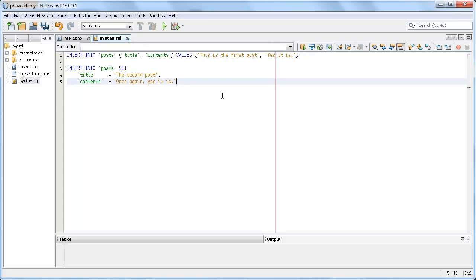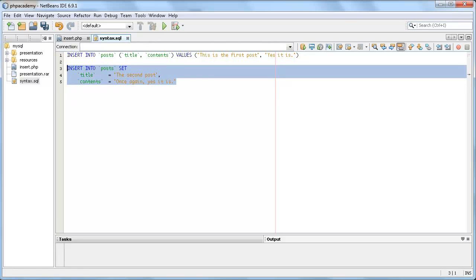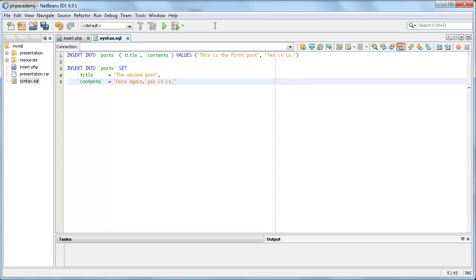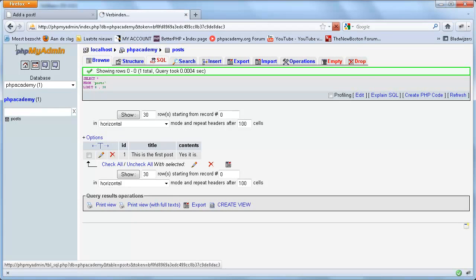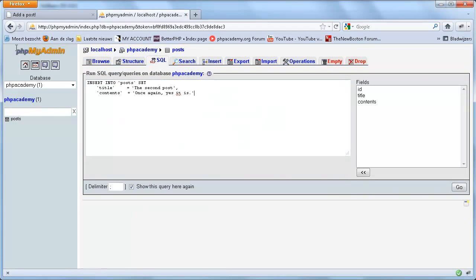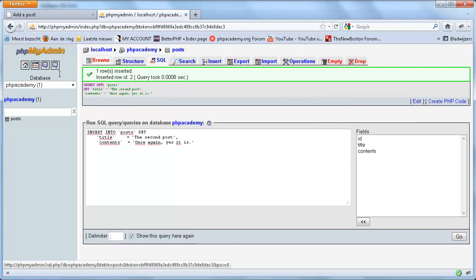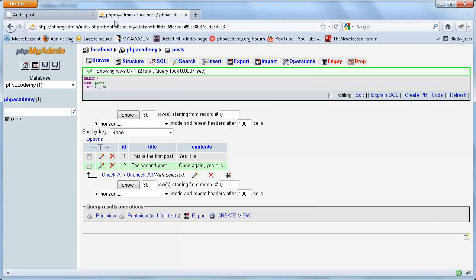Now this is a lot cleaner, a lot easier to maintain, and that's exactly why I'm going to use this throughout the series. So let's copy this as well and paste it in once again. And there we see the second post.